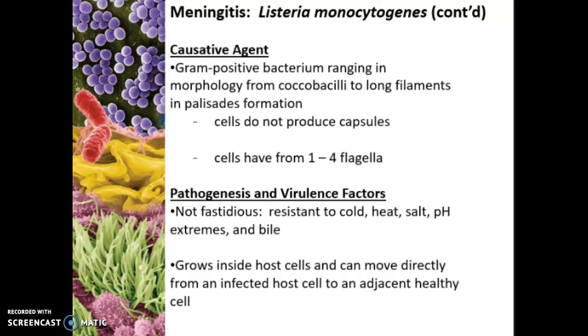Alright, so then here with the Listeria monocytogenes, how do you protect yourself? You just try to avoid food that might be problematic. And so during pregnancy, it's often advised that you don't eat soft cheeses and certain deli meats, right? Why? Because this organism is resistant to almost everything, right? The cold, the heat, the salt, the pH extremes. And so heating something doesn't necessarily get rid of the organism. And soft cheeses aren't always heated well or heated high. And so they could actually be harboring more organisms than, say, just your normal cheddar cheese that is pretty firm.